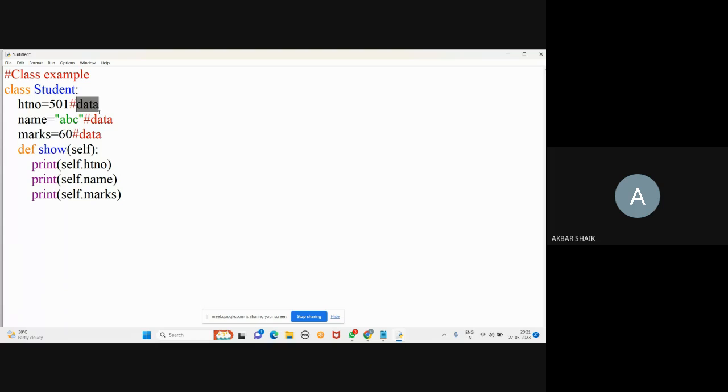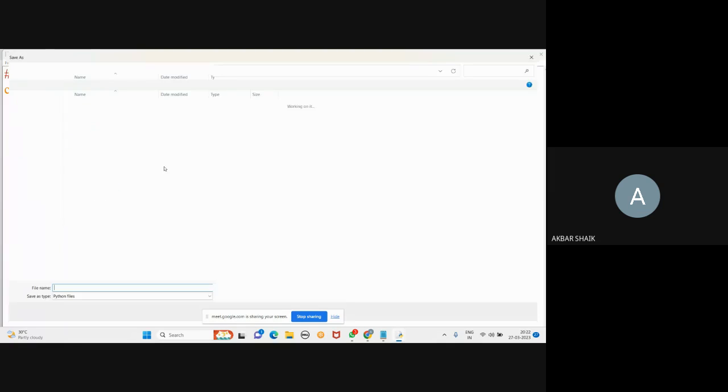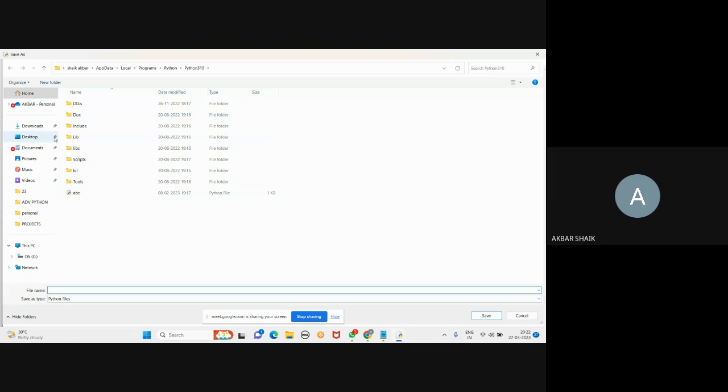This is data member hall ticket number, this is data member name, and this is data member marks. A data member can also be called a variable, a property, or an attribute. Everything is the same, so don't get confused. Next, I have a method. Now if I try to execute this, I'll save this program.